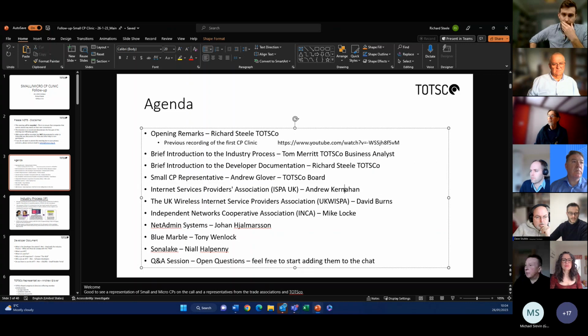Andrew Kernahan from ISPA, then we've got David, Mike, and then we're going to have 3 suppliers of some software that they'll go through for the industry, and they'll be able to explain what they do. It's really all about CPs that are wanting to grow their customer base, understand what software is out there in the marketplace to help you grow your customer base and to scale up. They're more than welcome to contact the suppliers afterwards, and there'll be Q&A afterwards if we've got time, and hopefully we have for some questions from them.